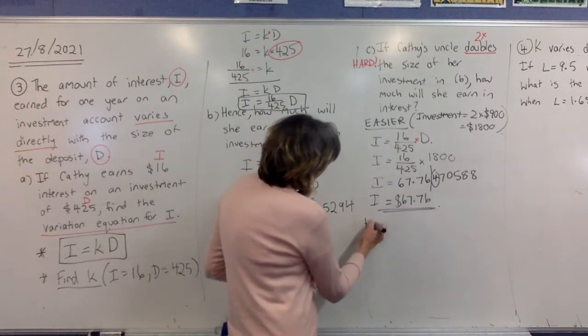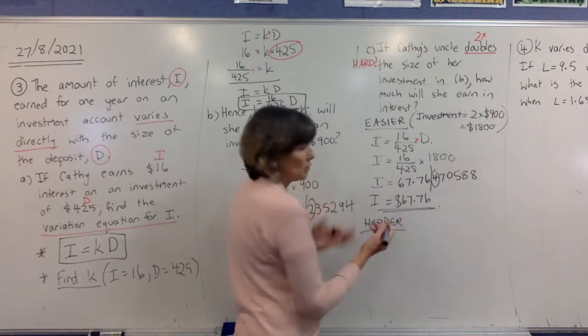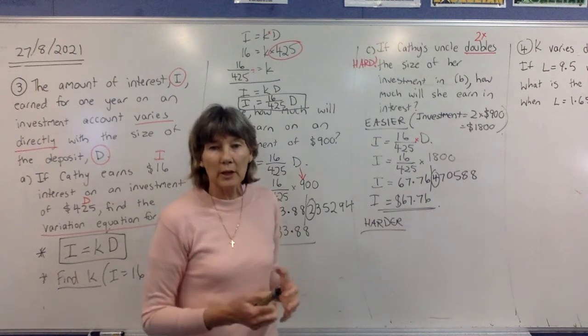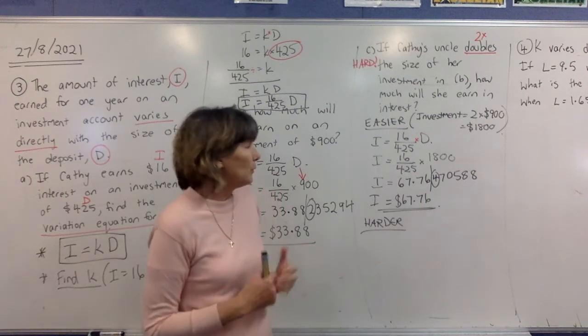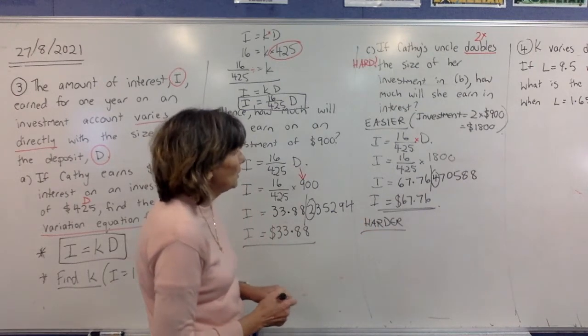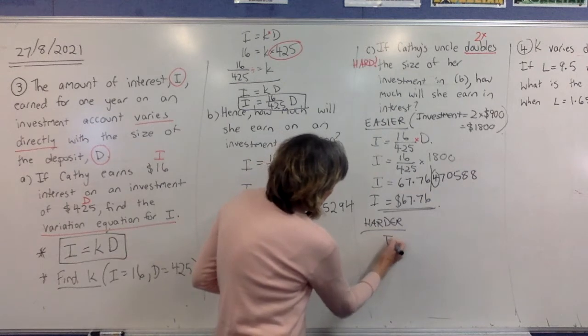Now the harder way, it doesn't really matter here. I guess you could do the easier way and get it, but if they really want to make a tricky question, and in the seniors in year 11 and 12, you will get trickier things where you have to do it the way I'm about to show you. Okay, so the harder way would be to look at your formula.